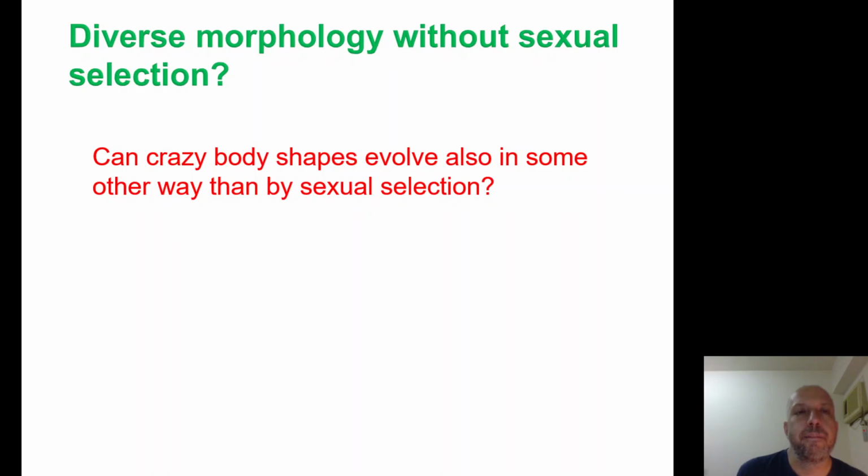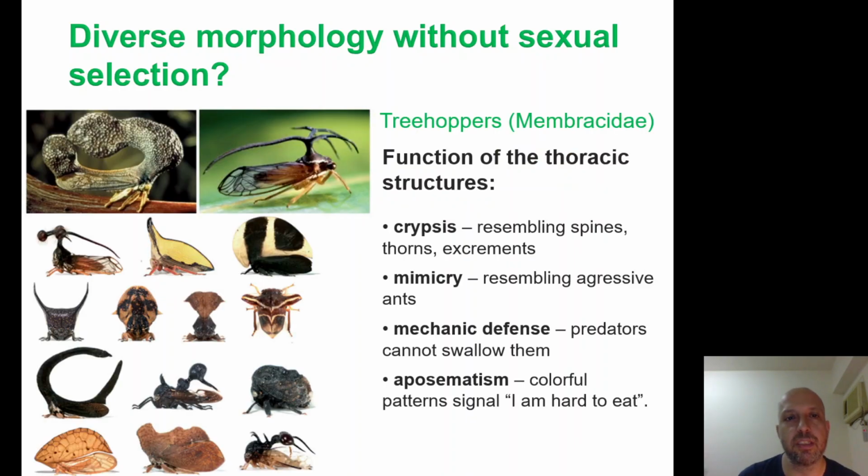Okay, so now we were talking about sex for nearly 1 hour. Now the question is, can some crazy body shape also evolve without sex? Can we be so crazy to say that everything we see in arthropods, which is cool and crazy and colorful, is because of sex, or is there some other way? There's actually some other way, right?